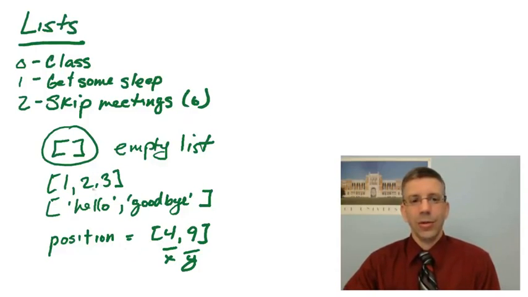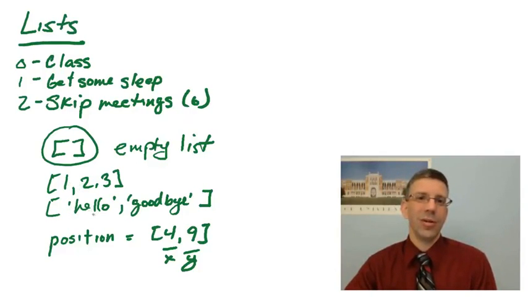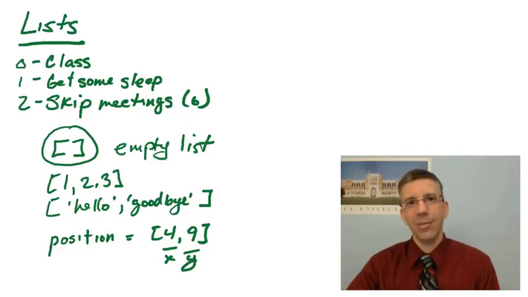Out of context, without me writing this, you don't necessarily know what these things are. I've got this empty list. What does that mean? I've got nothing to do today. Yeah, that would be nice. I'll take that. This list of numbers here, who knows what this means? Maybe these are the times at which my next 3 meetings that I fully intend to skip are going to occur. Maybe these strings here are greetings that I'm going to say to you, depending on whether I'm just meeting you or I'm about to leave. Again, the position might be x, y, or it might be some other coordinate system. So a list is a way of associating data, but it doesn't give you a way of saying exactly what the pieces are. That's something that you're going to need to keep track of.